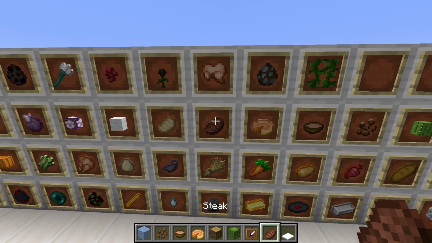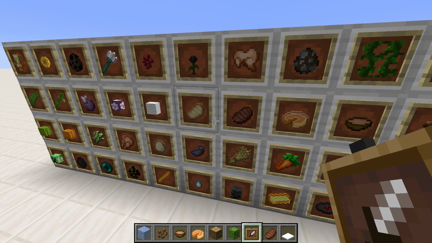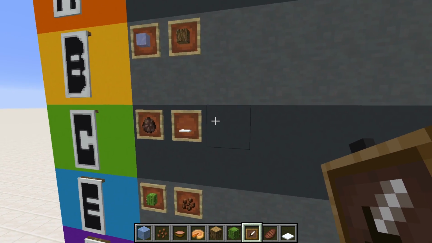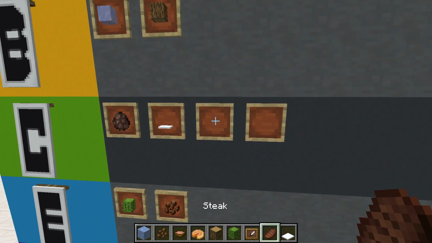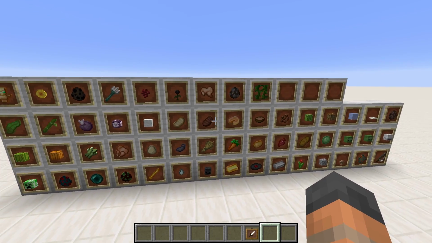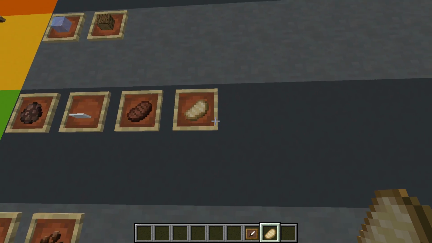Now, when it comes to steak and pork chops, they're really good early game food sources. Playing with the mobs is pretty fun. I think I'm going to put this at a C for both of those. And if you remember my YouTube history, I am the animal farming man. There was a time when I would have put them at the top level. So those two are going over here.